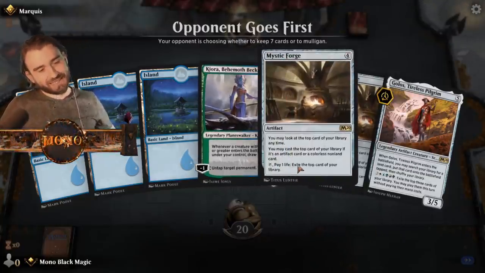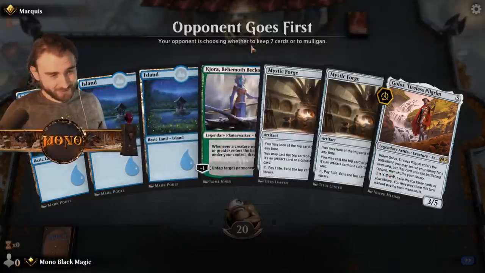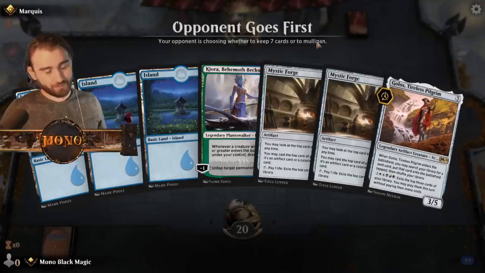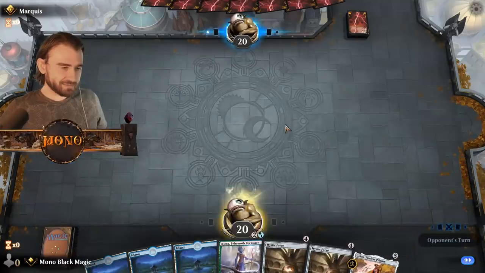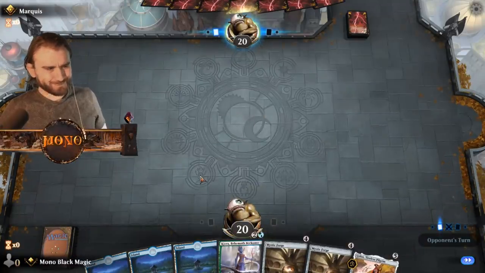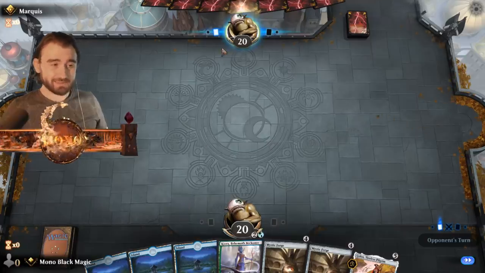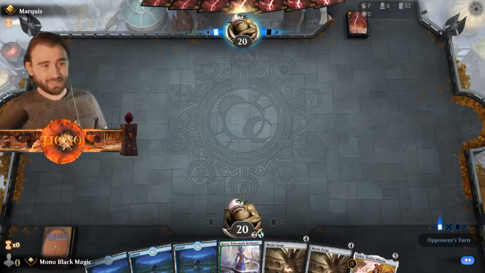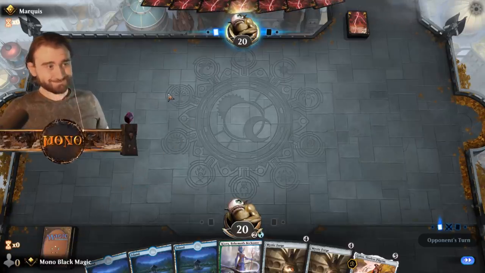Oh man, if we could just trade one of these Mystic Forges for a Gargoyle, this would be perfect. 2 drop, 3 drop, 4 drop. But, oh my god, that would be a good hand. We're gonna keep it anyways. We're gonna have to gamble here. We might be dead before we get off our first spell here. This is indeed one red with a somewhat decent starter.